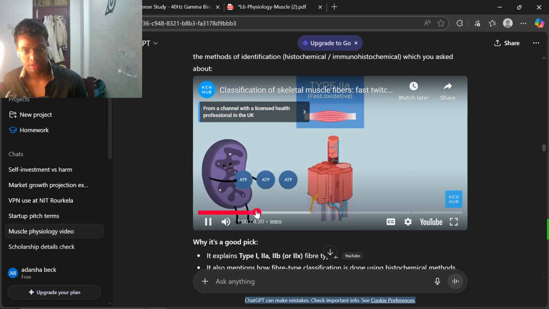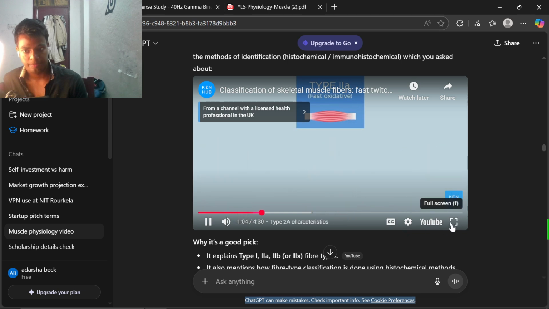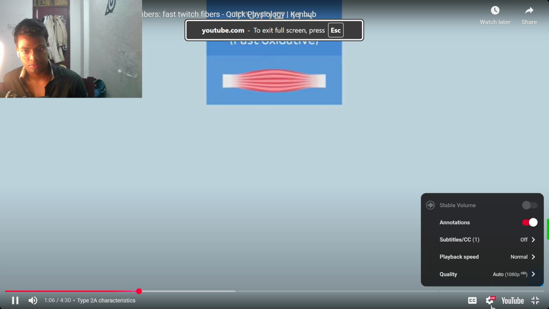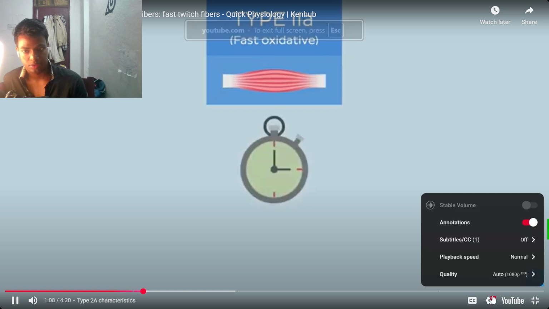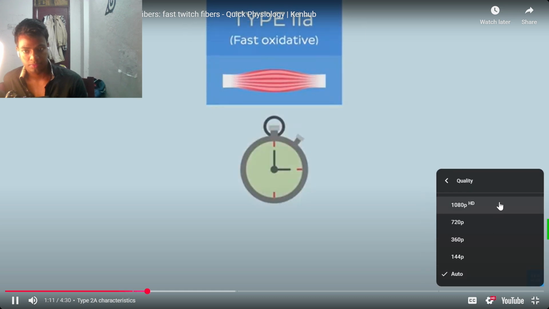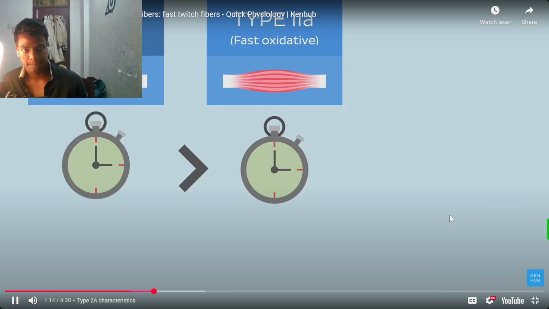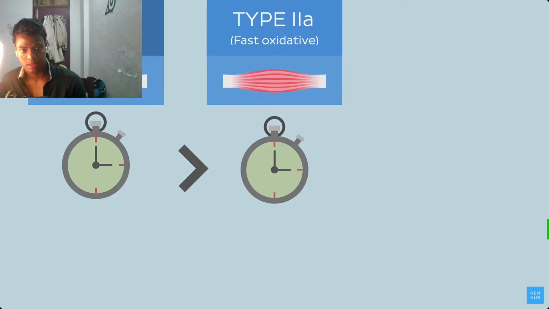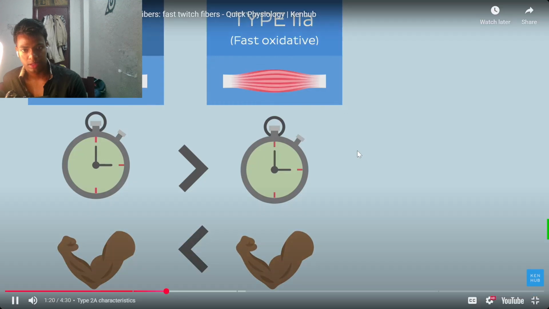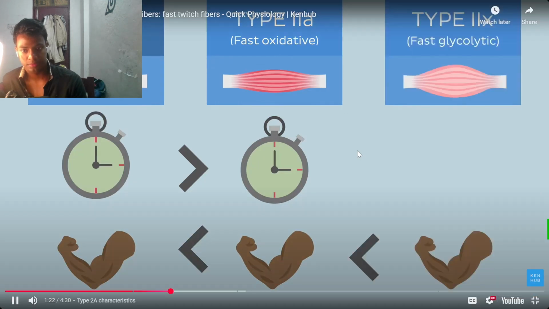They primarily rely on aerobic metabolism, but can switch to anaerobic metabolism if the need for energy is urgent. These fibers are resistant to fatigue and can sustain contractions for a prolonged period. However, their endurance isn't as remarkable as that of type 1 fibers. Type 2A fibers are also capable of generating faster contractions and higher tension than type 1 fibers, but less than that of type 2X fibers, which we'll see next.